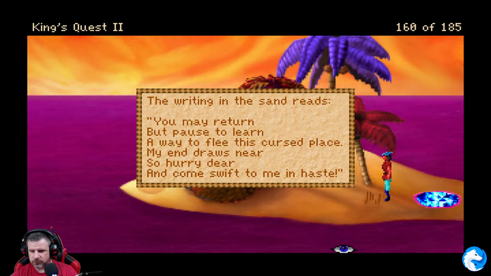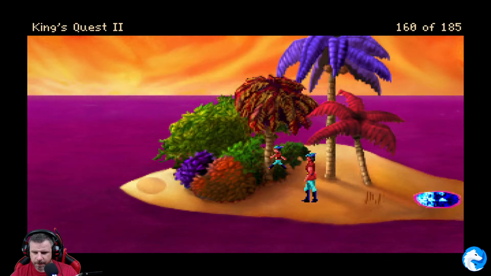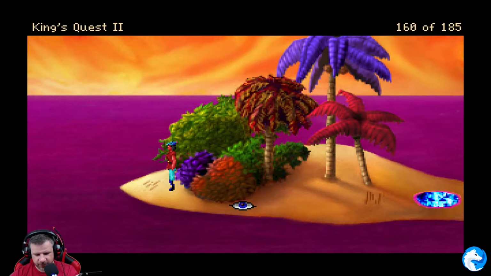The writing in the sand reads, "You may return, but pause to learn a way to flee this cursed place. My end draws near, so hurry, dear, and come swift to me in haste." The sand patch is an odd color. Three symbols are depicted in the sand. Perhaps each one represents an action that must be performed in order to establish an escape route from this strange place. Wow, it's such a throwback to King's Quest 7.